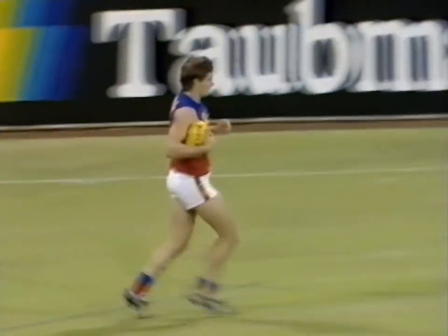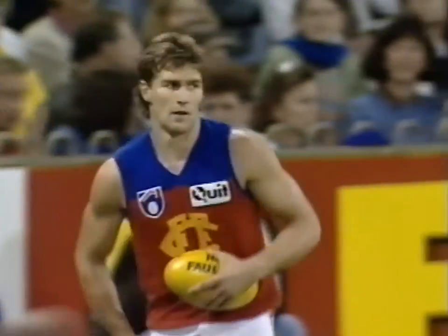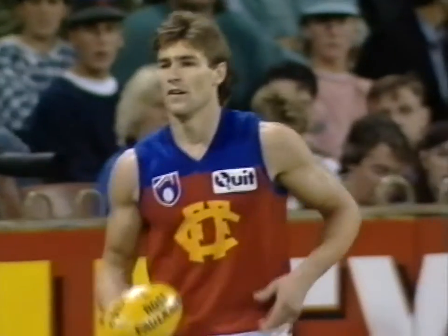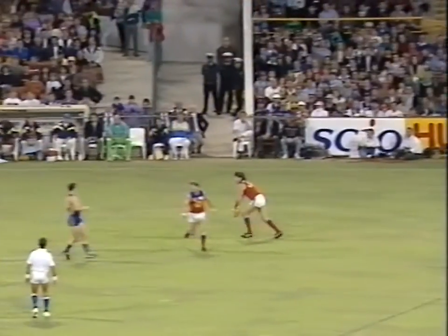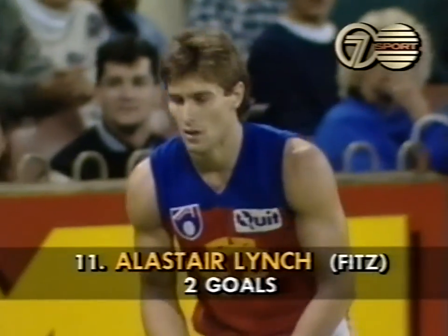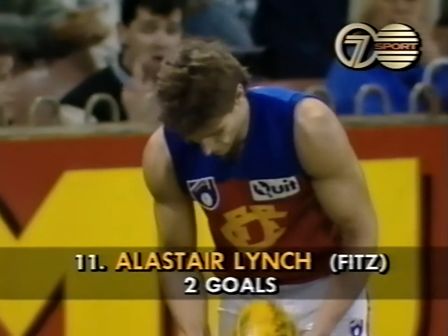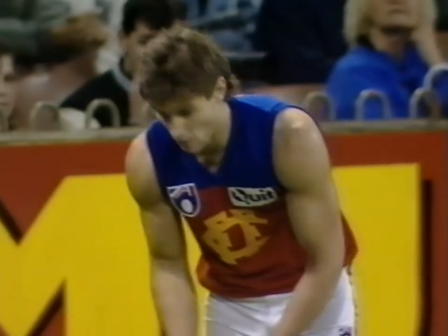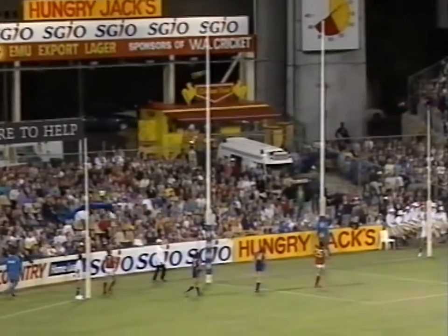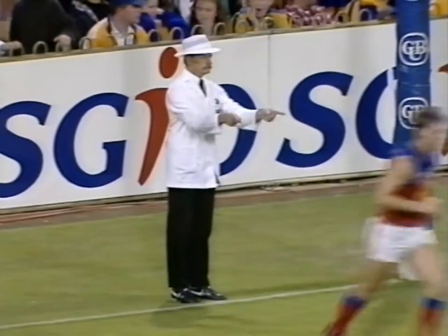Played one match in the reserves this year when they were beaten by Brisbane, and the mark taken by Lynch again. It's a great kick. We've already seen him kick 2 goals. Distance will be no worry. It's a tight angle. And this has been an inspired move by Robert Shaw to play Lynch at full forward. If he kicks this, it won't bring the house down here, but it'll make a lot of people back in Victoria happy. Drop punt, good looking kick again by Lynch through.